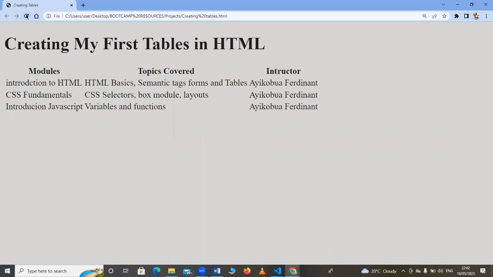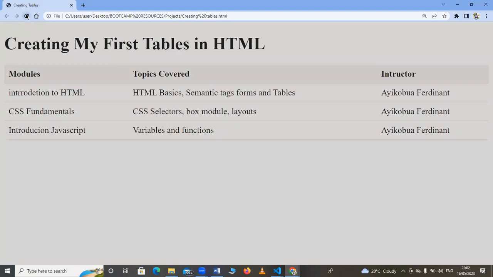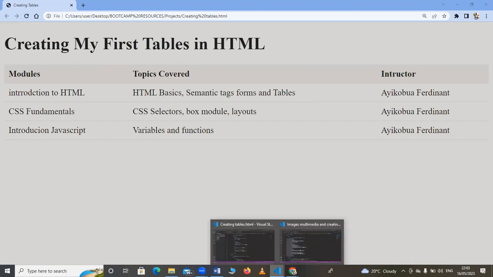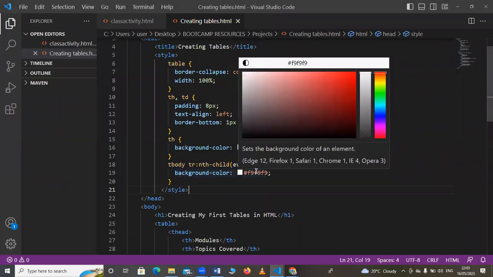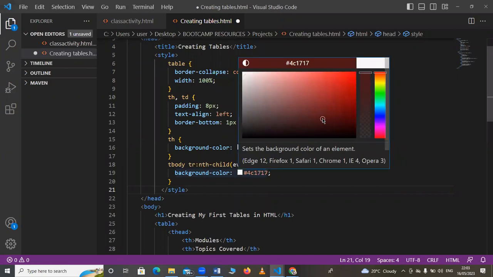So I'm going to refresh. When I refresh, you can now see that basically modules, they are in their own table. They're in their own table. I made some faint background and so forth. Of course, I can interact with these colors. If I want to change them, I can change. Like there is this color, which has whiter composition. I can change if I want.